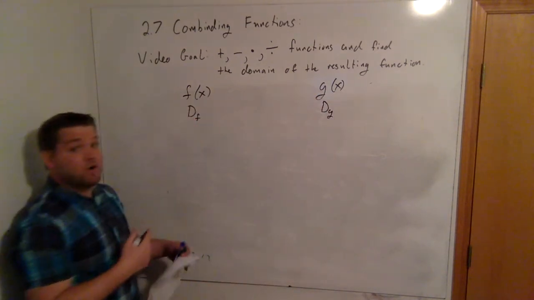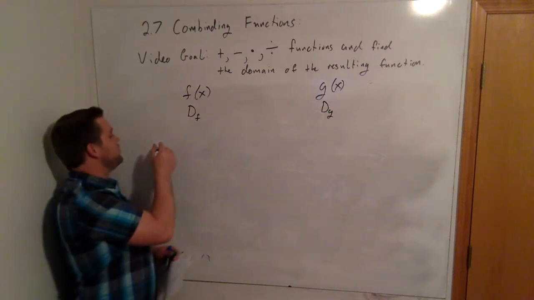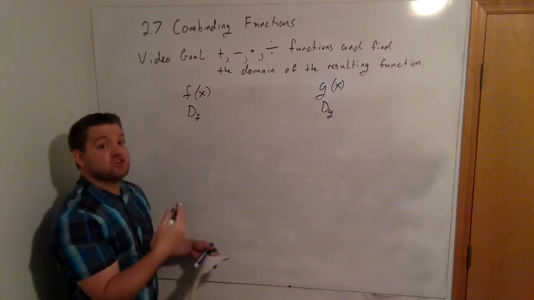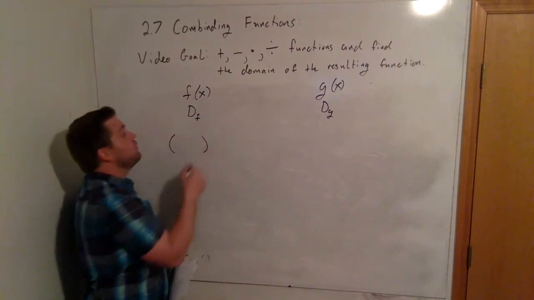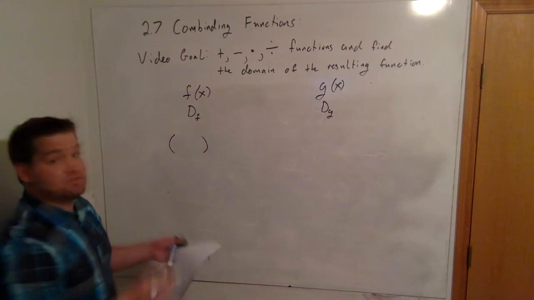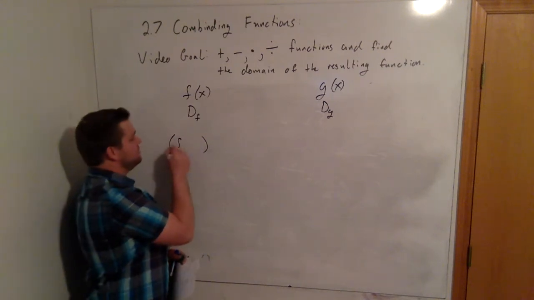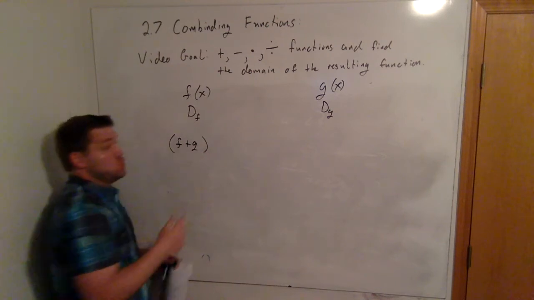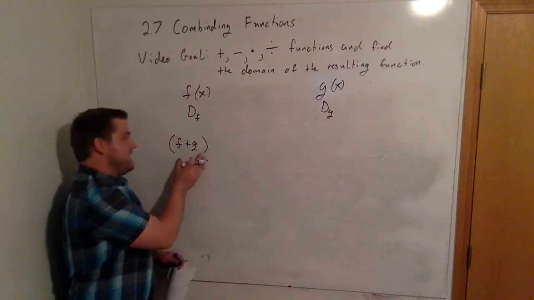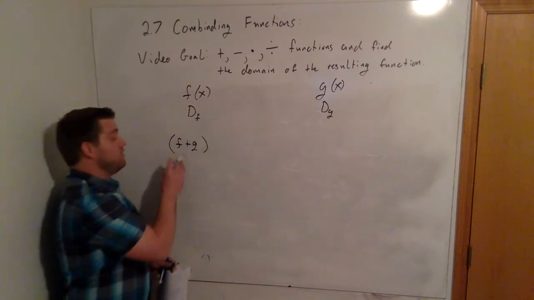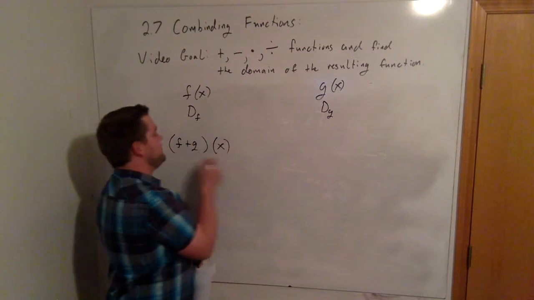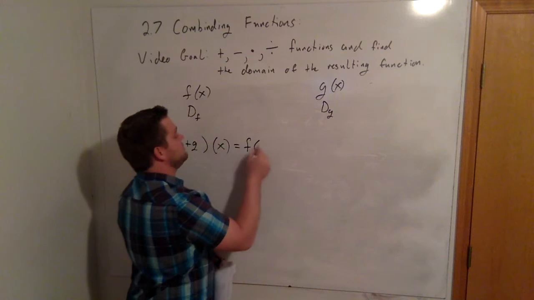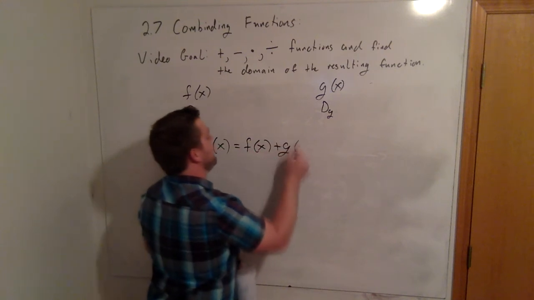So now let's say that we want to create new functions. Maybe I want to add these functions together. So I'm going to give this new function a name, and I'm going to put that in parentheses. What's a good name for saying I'm adding these two functions together? A great name for this function is just f plus g. Now this is just a name. You could call it h if you wanted to, but a good name to tell the reader what we're doing is f plus g. So f plus g of x. What does this mean? What this means is I'm taking the outputs of f and I'm adding them to the outputs of g.